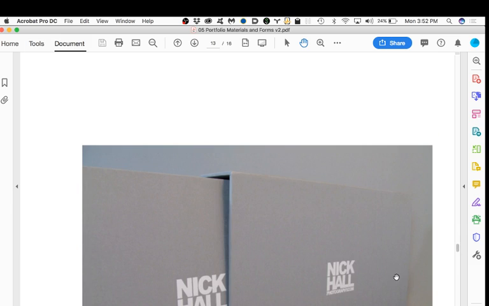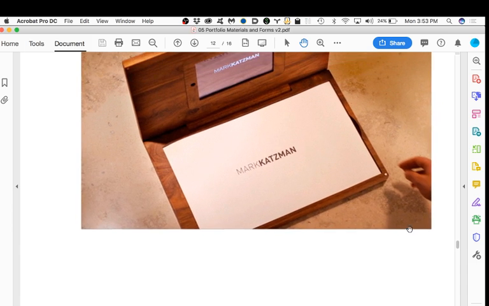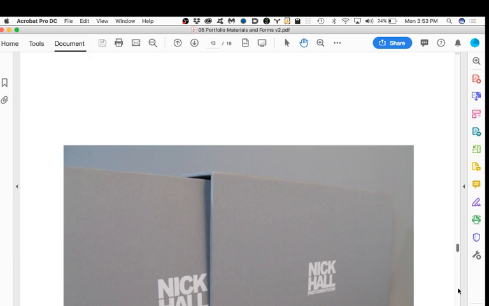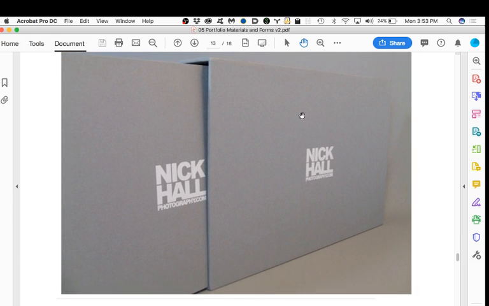This is one that was actually made of solid wood. Now, again, some of these I think are more successful than others. But you can see this is a solid wood piece, and you open it up in the portfolio. You can see there's a finger access right in here. It's mounted inside this giant block of wood. Hopefully this guy has something to do with wood. This would be a conventional portfolio that goes inside a slip case. That's what this is actually called.